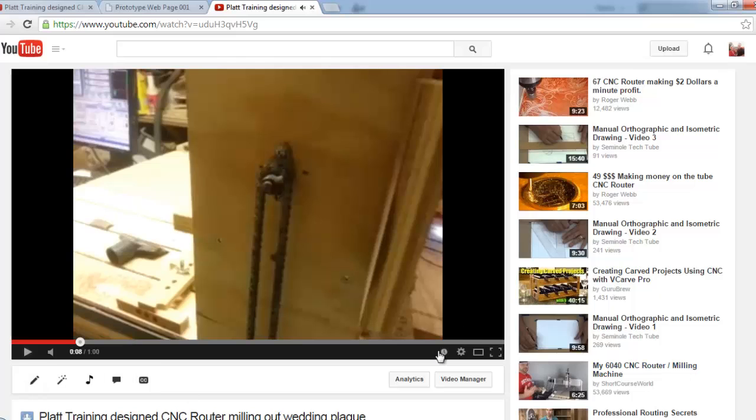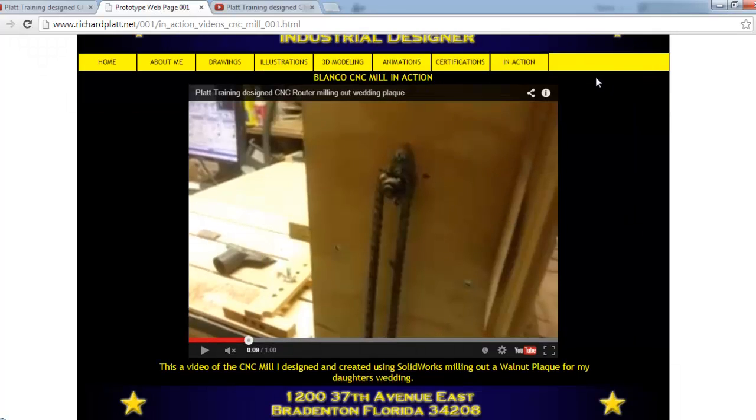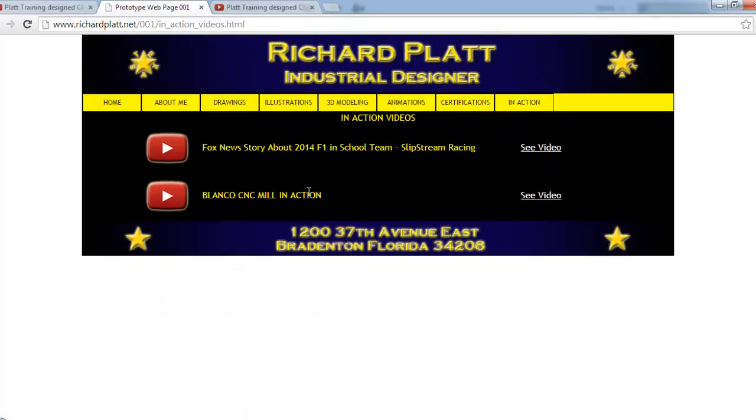One thing about clicking on the YouTube icon is it opens up a new window in Google Chrome, or your web browser, for you to look at. Okay, that's how you do it. It's not that hard. And again, we'll go back to our listings page to see what we've done. This is a very simple process. It lets you manage your videos very, very well, and actually draws a lot of people to your site.